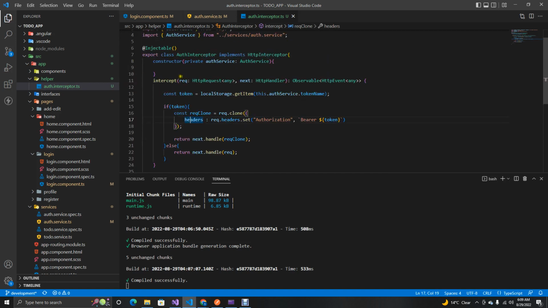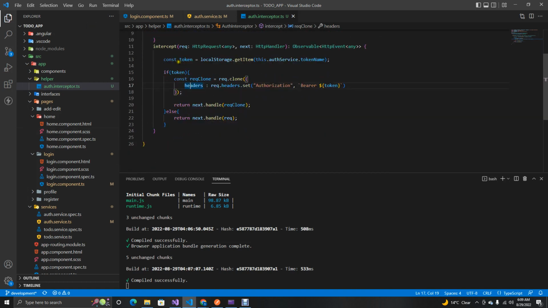So what this method does is it checks that, okay, get our actual token, right? If a token exists, then modify your headers, then send through your request. But if it doesn't exist, just continue with your actual HTTP request, right?